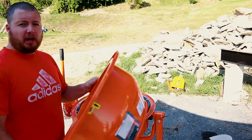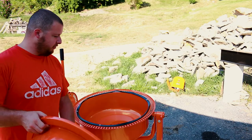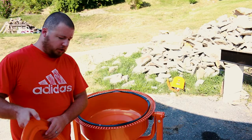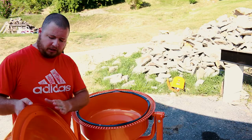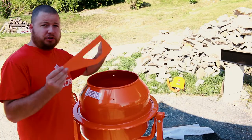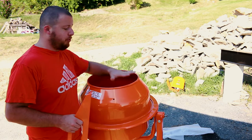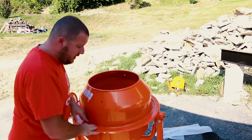The next thing we need to do is put this top part of the drum on. Rather than following the instructions to put the rubber gasket on top first, I put the bolts with the rubber grommet into the lower part, and we're just going to take them out one at a time as we work around and put this top lid on, moving the grommet so it lines up with the top ridge. Before you bolt this down, make sure your mixer blades inside line up with the hole on the outside and the holes on the inside of your lower drum.